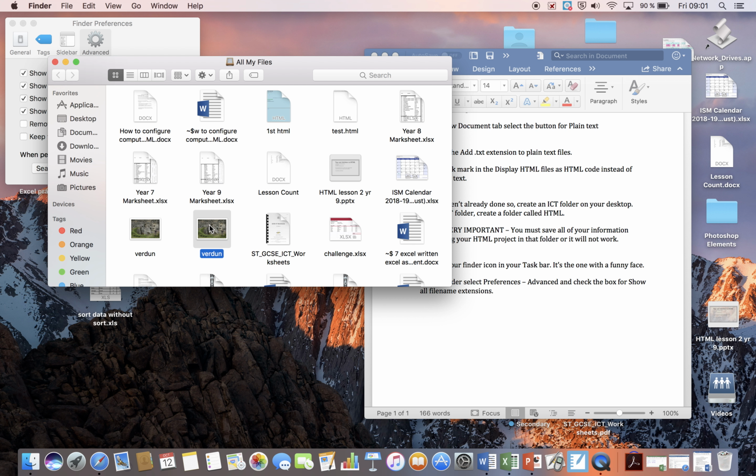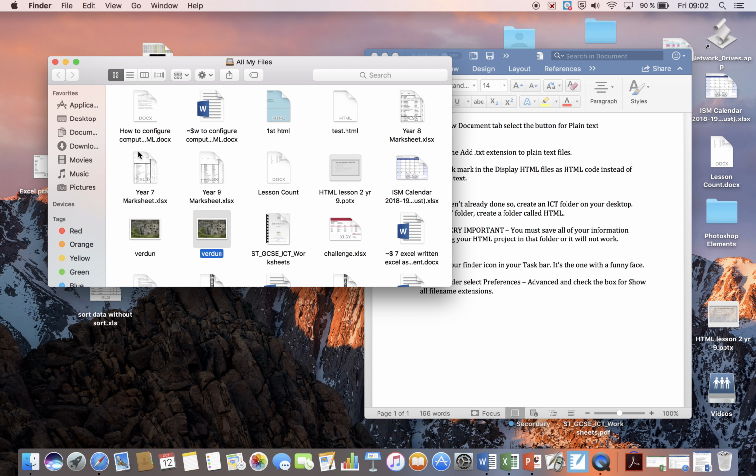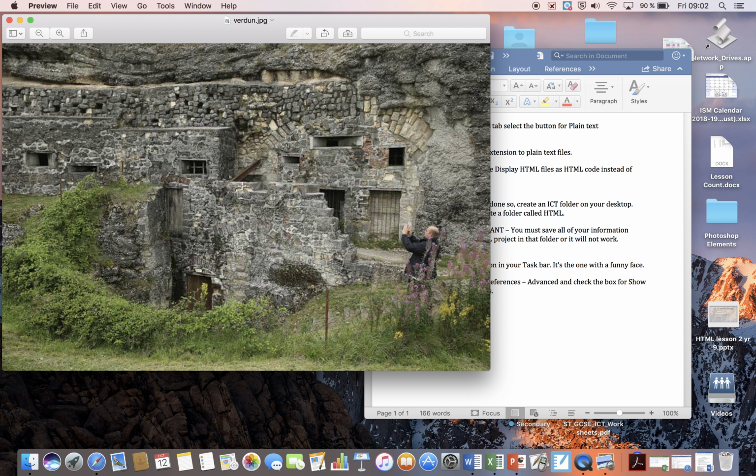Yep, that's what I want to do. It'll be able to show you things like this, .jpeg. It's very important because, as I said, when we start doing our coding, we'll want to see what extensions we have because we're going to need that to actually write the proper names in there.